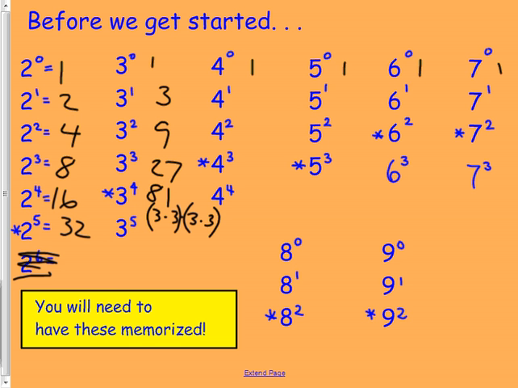Okay. 4 to the third. Well, let's start with the earlier ones. 4 to the 1 is 4. 4 to the second is 16. 4 to the third is 16 times 4, 64. That one comes up a lot. Down here, this one was 64 that I crossed off and said you didn't have to know. I do not expect you to know 4 to the fourth. And I realize we don't have that much time today, so we're not going to mess around with some of the ones we don't know.